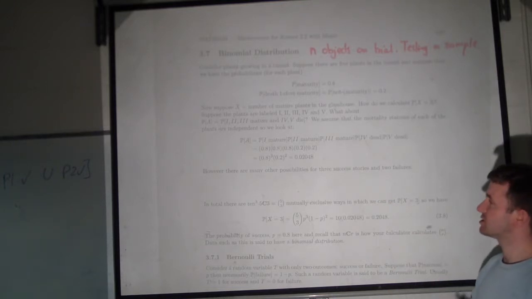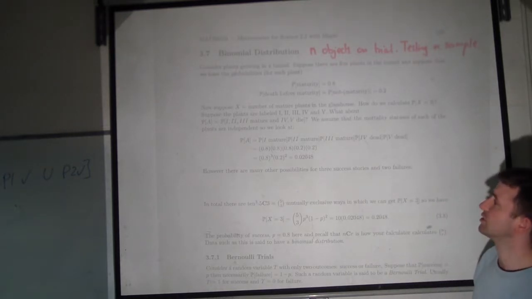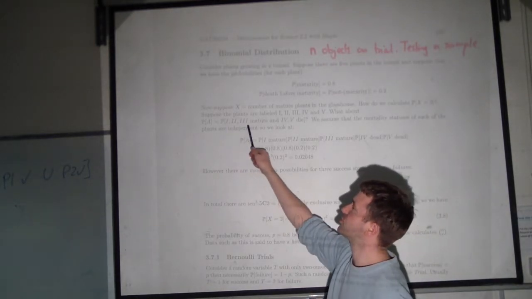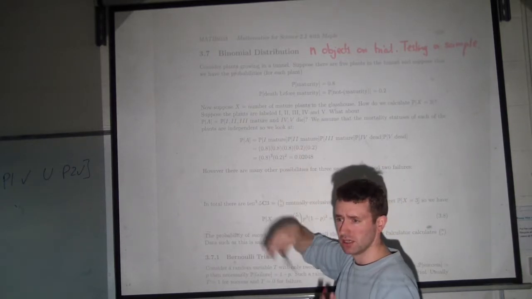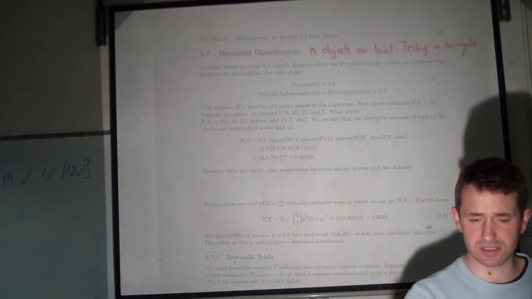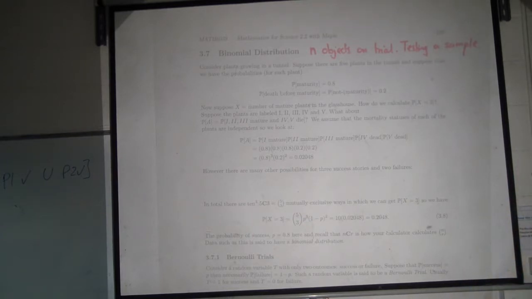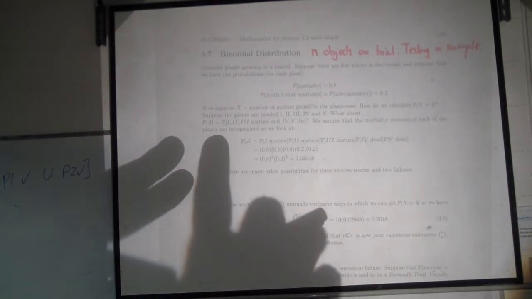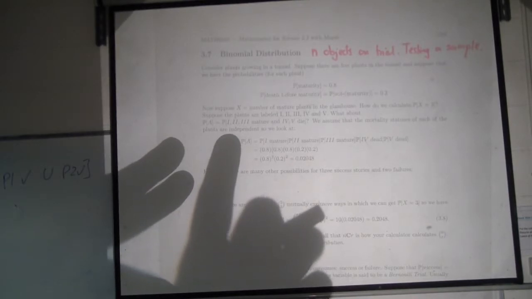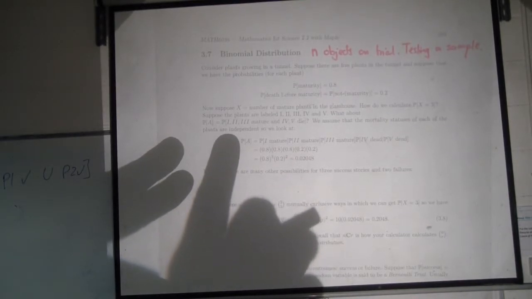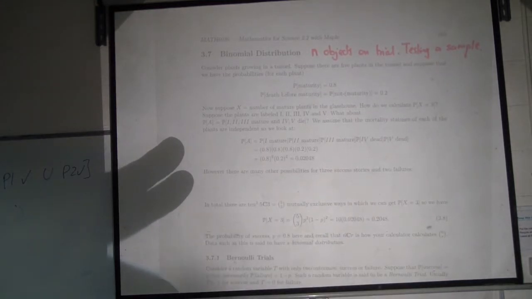So if you label the resistors or the plants, say 1, 2, 3, 4, 5, you could look at a probability that, say, the first 3 plants live and the last 2 die. So you've got 3 good resistors and 2 bad ones. So this is one specific event. We assume that the mortality statuses of each of the plants are independent. Now that's a dodgy assumption, but for the resistors it's quite good. If you've got 5 of them, maybe they've been produced from all different machines. There's nothing saying that it's like a bad batch. Each of them has an equal chance of being good or bad.